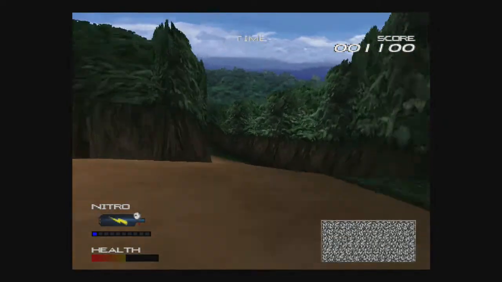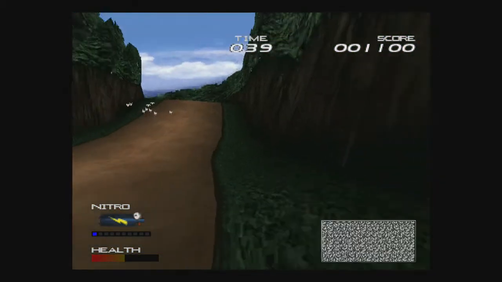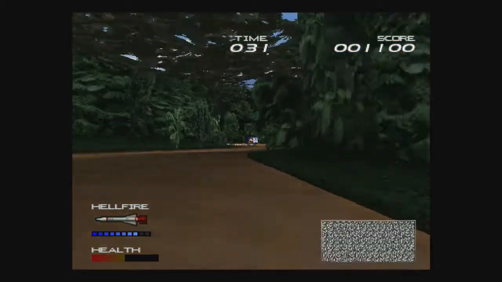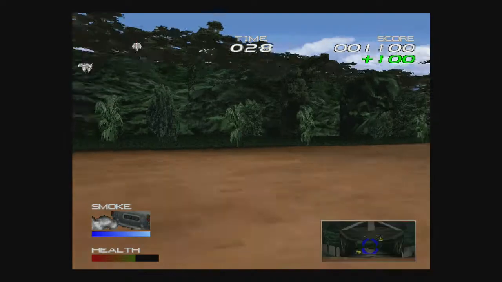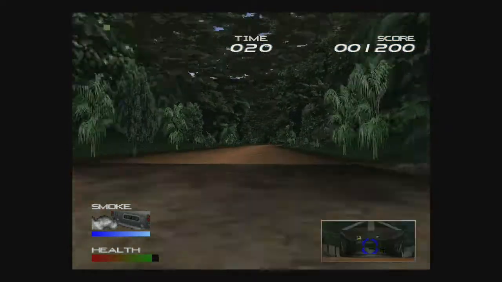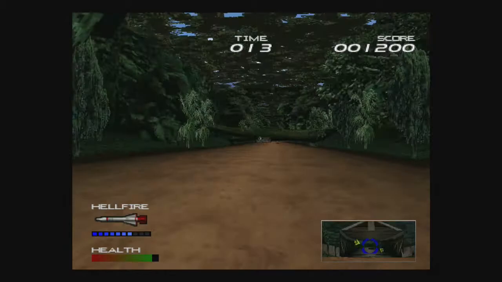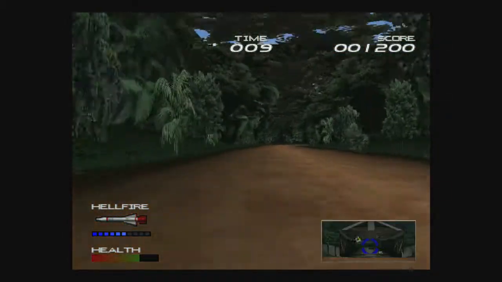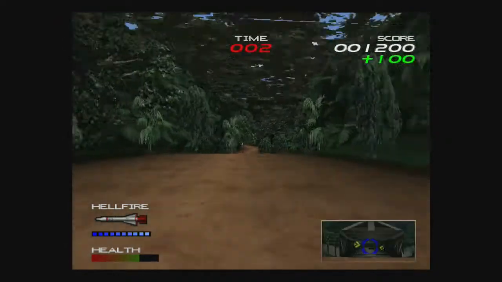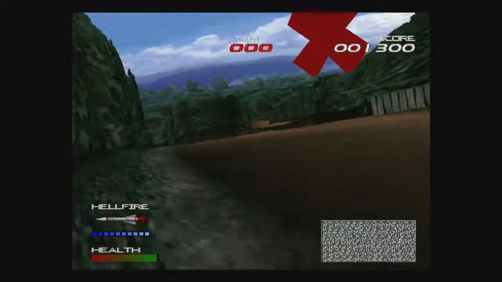Right. The bridge ahead has been destroyed, 007. You'll need to find a way around it. This car on this sort of dirt is very hard to control. It may not look it, but it is painful. Eliminated. Oh my god. The bridge ahead has been destroyed, 007.